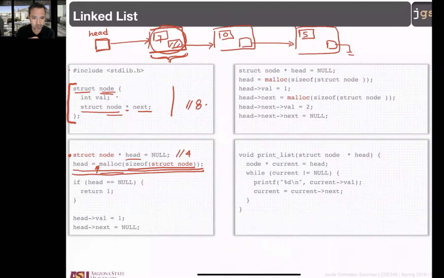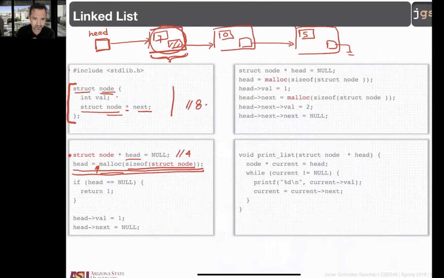What happens if I want to create an array? Forget about the linked list. What I want is an array of struct nodes. What is the instruction to create an array of 10 nodes in the heap?